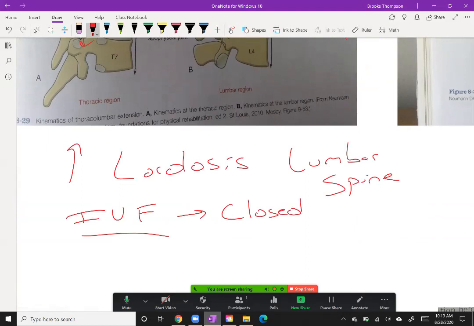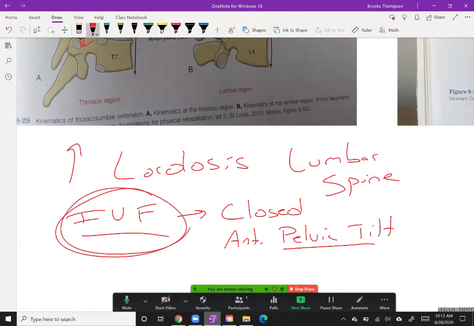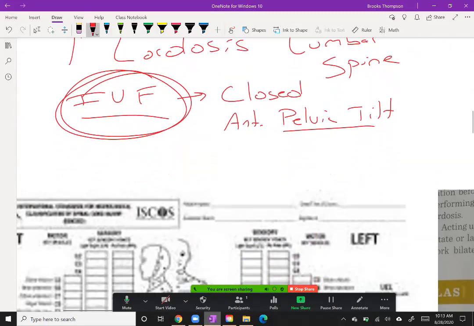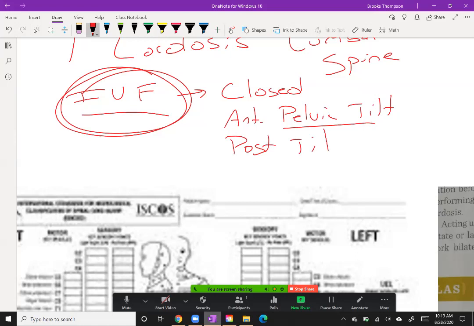We also should understand that the person is in an anterior pelvic tilt. So if we can tilt the pelvis posteriorly, we can reduce the amount of extension in the lumbar spine, thus opening up that space to reduce the symptoms. That's why when I talked a ton about the pelvis, we need to understand the relationship, how to tilt the pelvis and what that does to the lumbar spine. We'll talk more about this with actual treatment stuff, but you need to understand that if I tilt my pelvis one way or the other, what's happening to the IVF and what's happening to the discs. Because if I posteriorly tilt instead of anteriorly tilt, what will that do to the IVF?